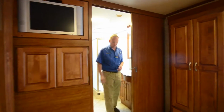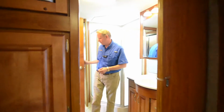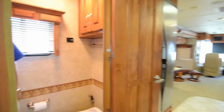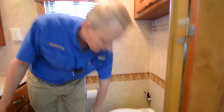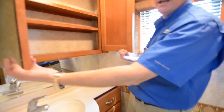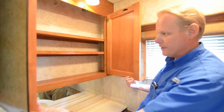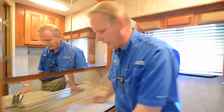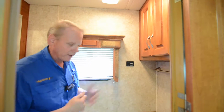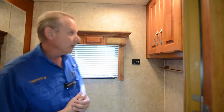We will end up our tour back here in the bathroom, where I will show you the standalone toilet room. In the water closet here, we have a china toilet. We have another vanity over here with big mirrored medicine cabinets up here, and a whole other sink and vanity here, so this is kind of like a his and hers type setup. A cabinet up above the toilet for toilet paper, chemicals, things like that, and another blind in here with a fantastic vent above. So that's basically the inside of this 2006 Endeavor.